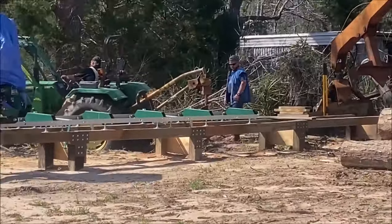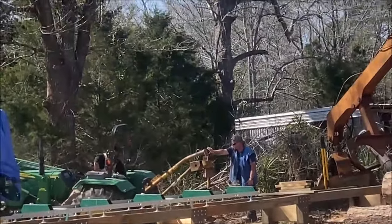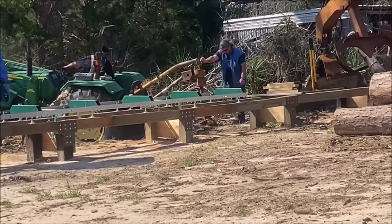Boy, that attachment on the back of that tractor, that auger, that is worth its weight in gold. Sure does help out a lot.